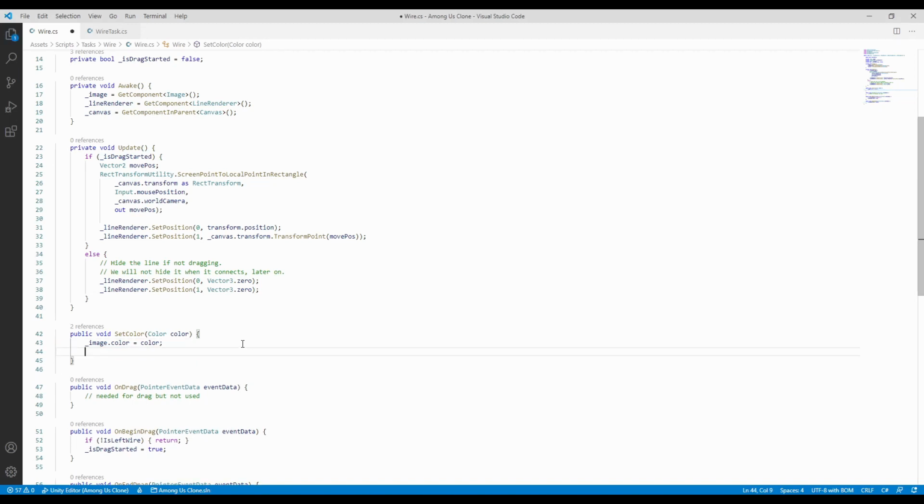To change the line renderer's color, we need to set that color in the setColor function.